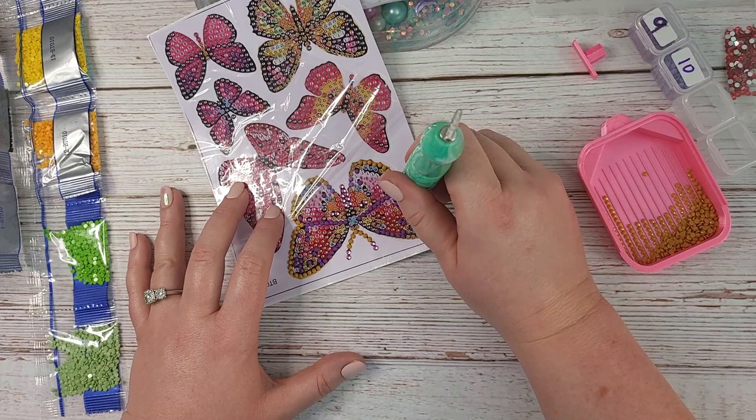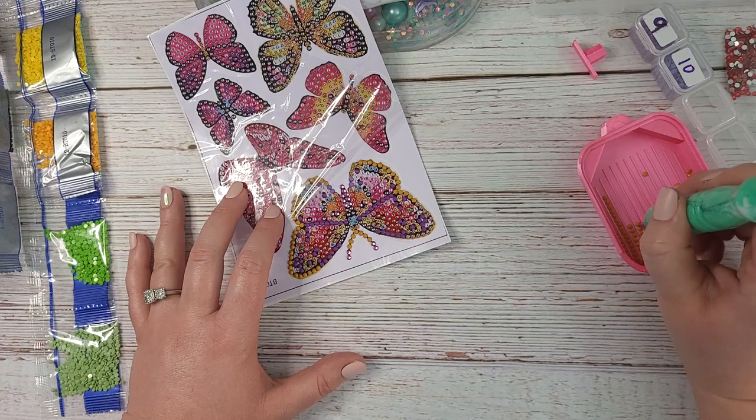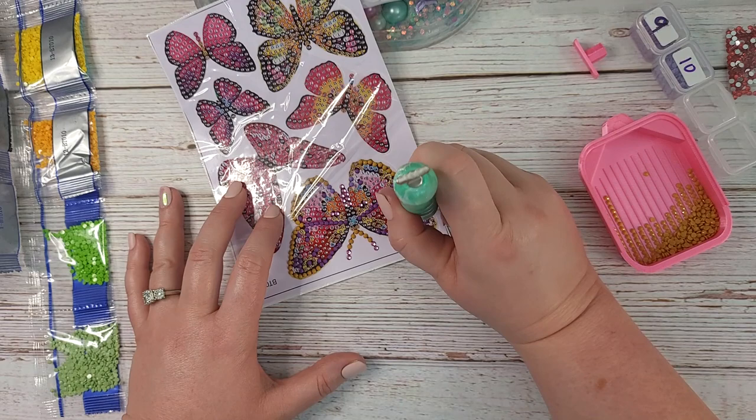And I was saying in my last video, they've got more than just diamond painting. They have cross stitch, they even have nail art stuff and some resin stuff, which I'm going to have to go back and look at because I've been enjoying doing resin lately.